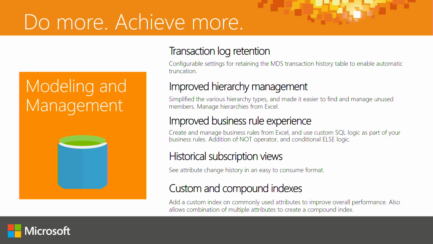For subscription views, in the past, you could only configure a subscription view based on your current data. But in the new MDS 2016, you can configure your subscription view based on historical data as well, so you have more flexibility in configuring your views. Indexing: you can now index attributes, and you can also index multiple attributes, which we sometimes call a combined index. Why do we do this? Because you can attain better performance based on your business needs.